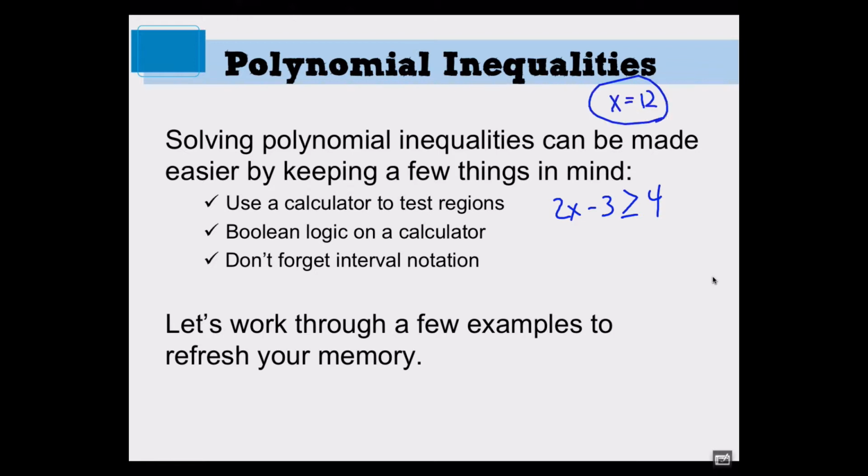So we're wondering if 12 makes this a true statement. Obviously, you're all bright and you're not going to do this for 12, but if the problem gets more complicated, you might want to use some Boolean logic. Okay, so first things first, store 12 into x. Do you all know how to do that? 12 store x, and the x button is up on top. It's the x, t, theta, n button. Nothing fancy will happen. The calculator will just say 12.